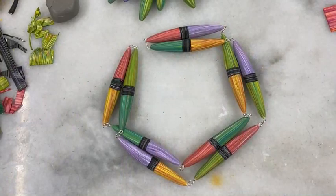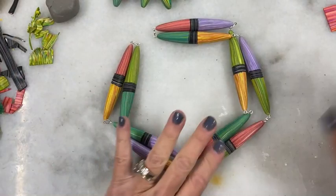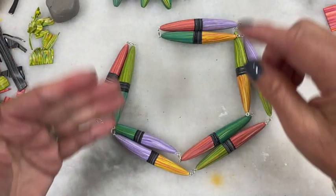All right, so I'm back. This is day two. And I did put them all together. And this is what I have. Now, let me just say one thing. We're not designed to wear this kind of shape. Not around the neck, anyway.